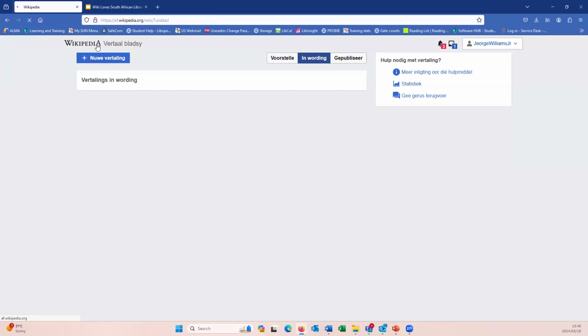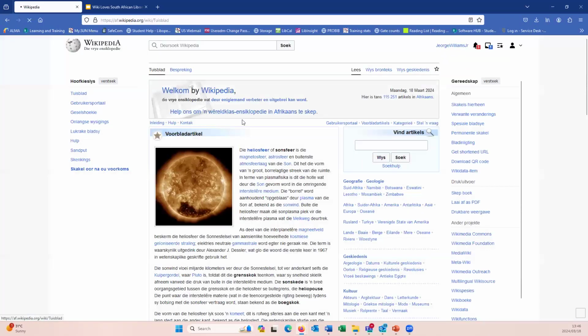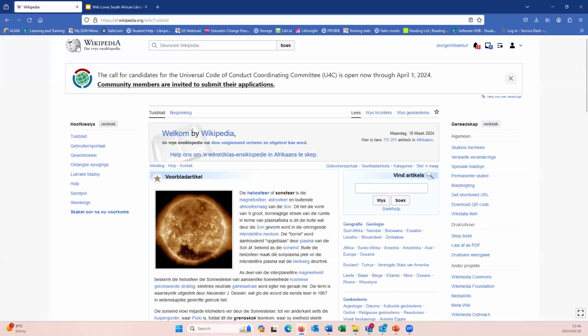let's go to the start. I want to go back to English Wikipedia. I always get lost here. But in any case, what I wanted to say is that on the English side, translating articles to English is limited to editors with over 500 edits, I think, at the moment.